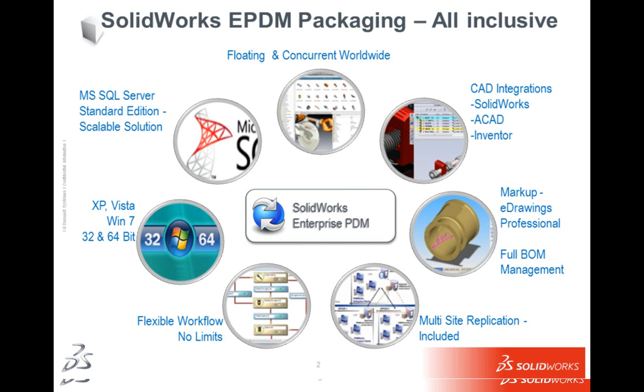And then finally, multi-site replication. What this means is if you have more than one site, the data that truly matters, who's working on something, who has something checked out, what's the state, the metadata, those types of things, what revision a file is currently at, that's very critical. When you're across multiple sites, that data is automatically propagated to all the sites. When you check something in, you take ownership, that information is live, which is very critical and important to people working on the same designs.